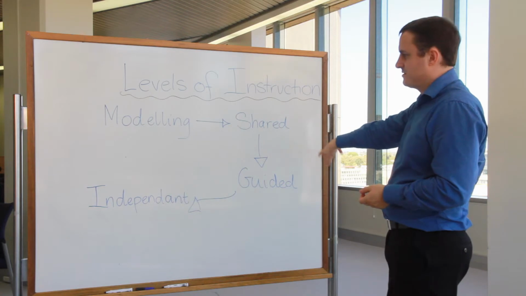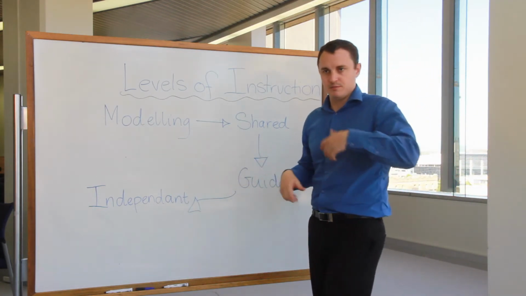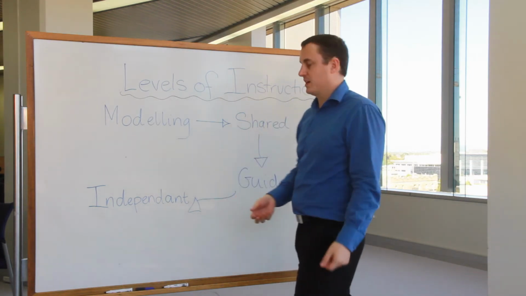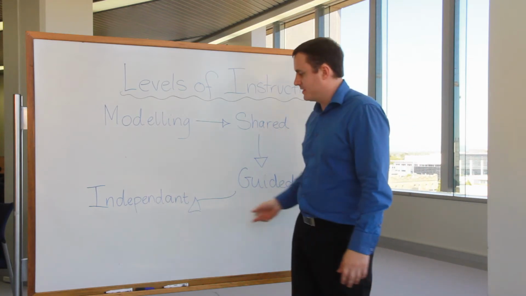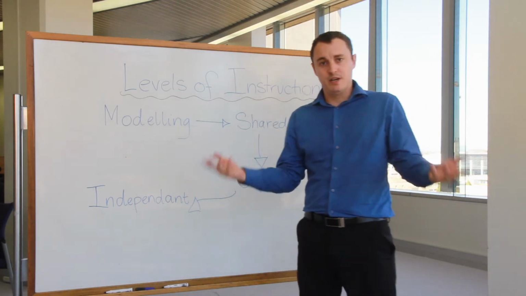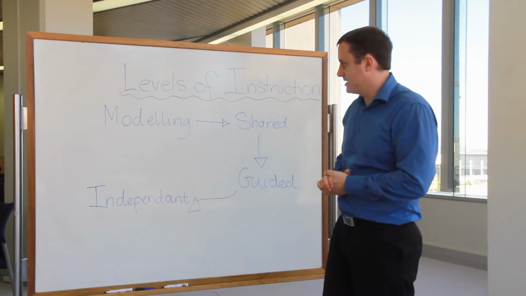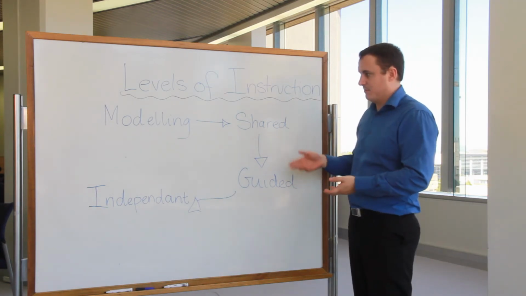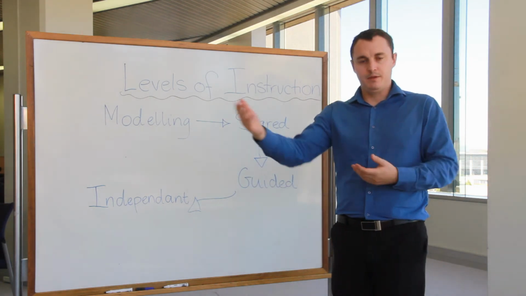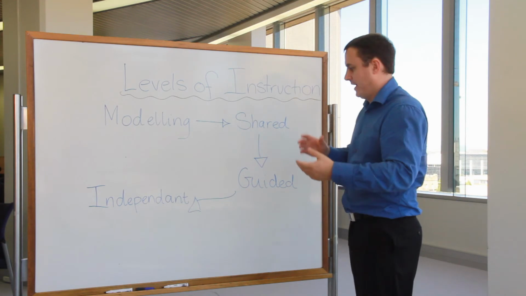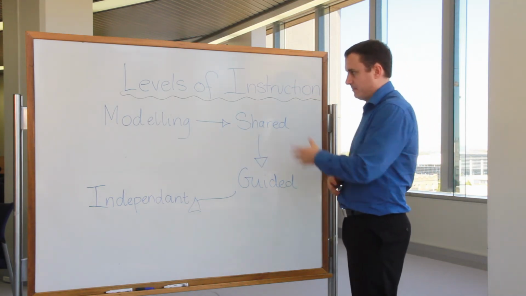You can also use these, of course, if you're teaching any subject. So if you're teaching someone how to throw a basketball, obviously modelling that to begin with is important. Shared might be a bit difficult, but the idea is that you're getting students to eventually be able to do it independently without you helping them. As far as guided goes, when you're doing that modelling with a basketball, you might get them to throw from half a metre away with another friend, or 5 metres away, slowly increasing the length until it's, say, 5 metres, which might be your ultimate goal.